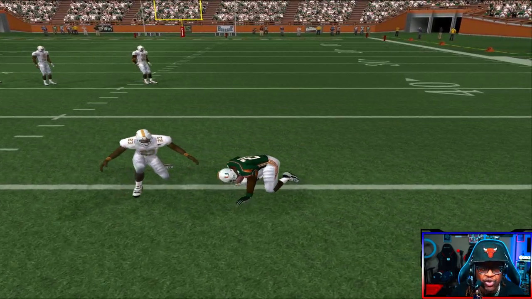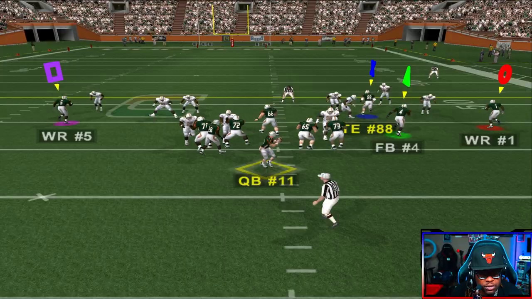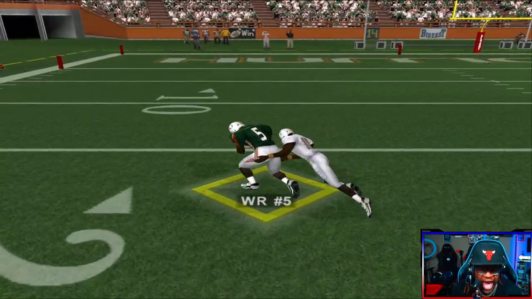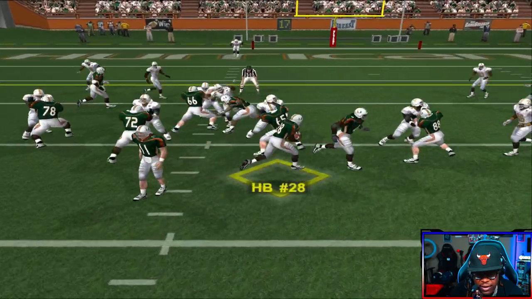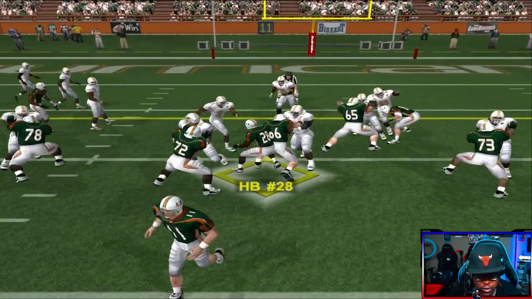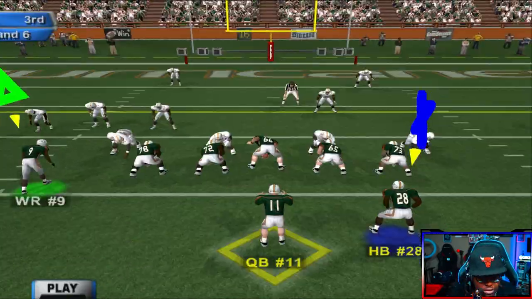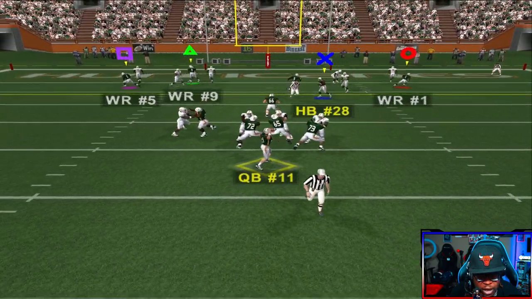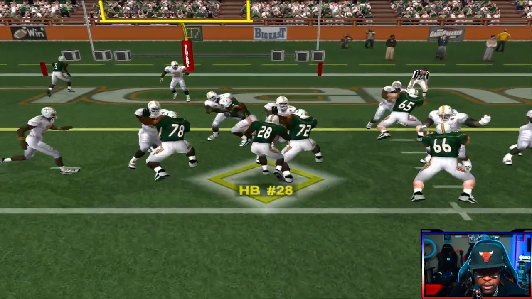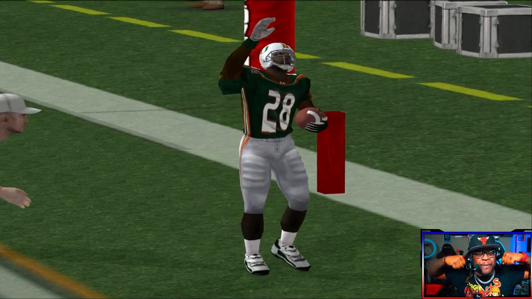All right. I was trying to scramble. It didn't work. Got him. Let's go. Oh, yeah. Dog, he is lighting me up, dog. Oh, I spun. I tried to lower my shoulder, dog. Got him one-on-one. Big catch. Give me that. We in the end zone, baby. Let's go.